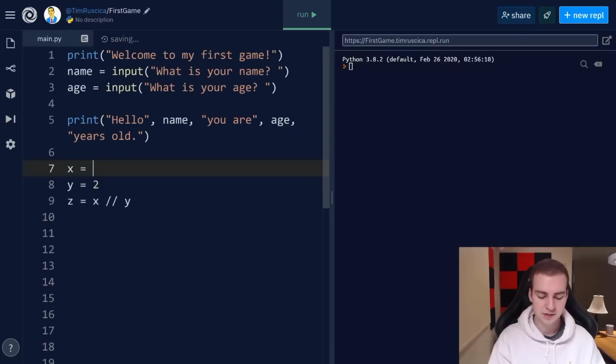Right? And then if I change this to 7, same thing. So how many times does 2 go into 7? Well, it goes in 3 times, so the integer division would be 3. That is the basics of those mathematical operators. Just in case you need to use them, I felt they're important to show.